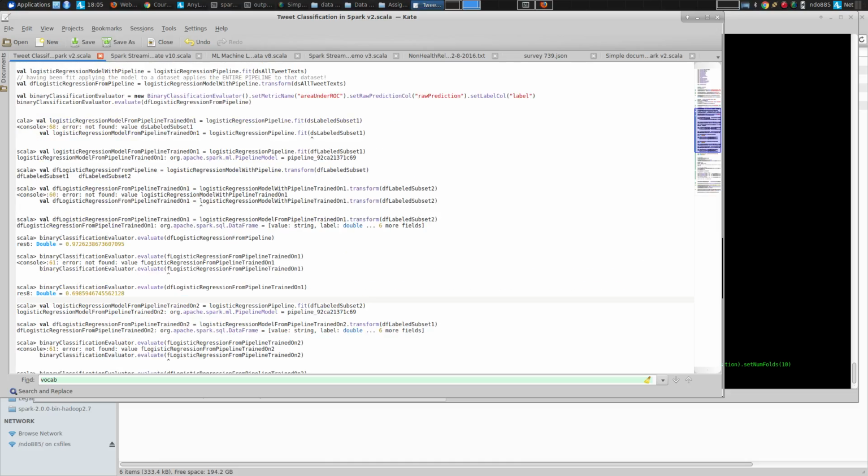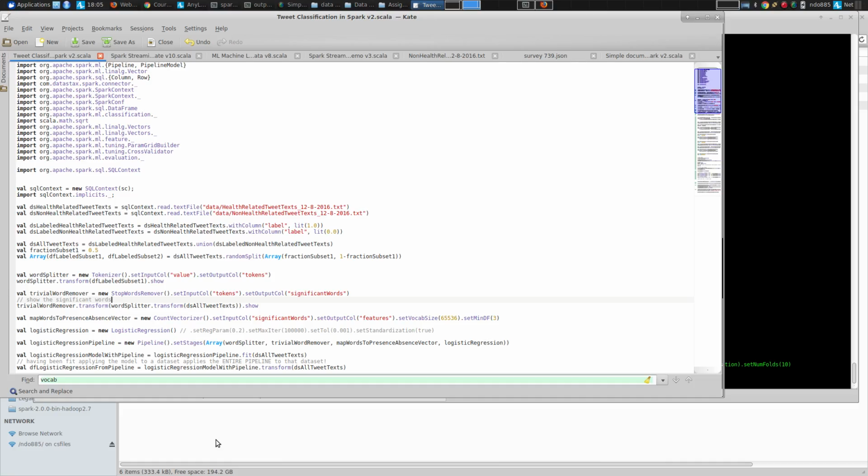Remember, that's why earlier we had our pipeline and we fit it. So here's our pipeline with these stages. Before we could apply it, we had to fit it to a data frame, and that yielded a model, a pipeline model that knows how to transform from start to finish, from soup to nuts, from splitting the words to removing the trivial words to mapping the words to a vector to logistic regression. It knows how to apply that all along those stages. And that's why it's an estimator, because it can be fit to, it can be trained on this.